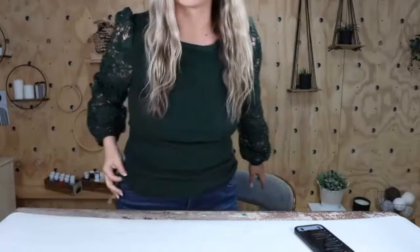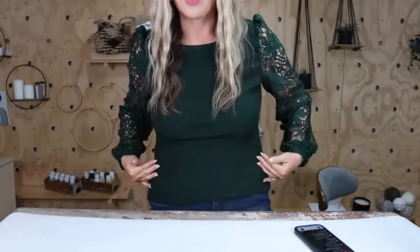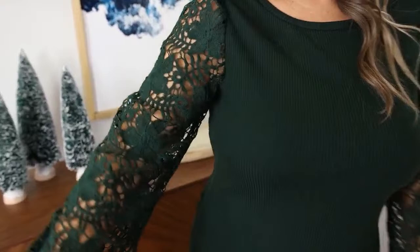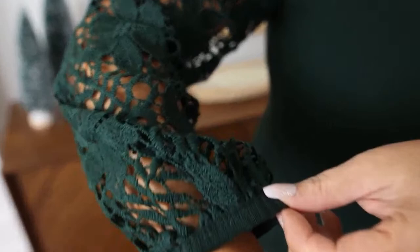I have this shirt in a ton of colors. If you watch me on YouTube, you've probably seen it. It's a lace top, and it's got this waffle knit to the front of it. This one is in the Hunter Green. I have that one linked. Honestly, I feel like you could wear this any time of year. Maybe some people wouldn't think it's spring appropriate, but I think it's cute for spring. I also have it linked for you guys in the pink, which is a great color as well. The other color I have it in is the white, and it is absolutely gorgeous. I love all the colors.